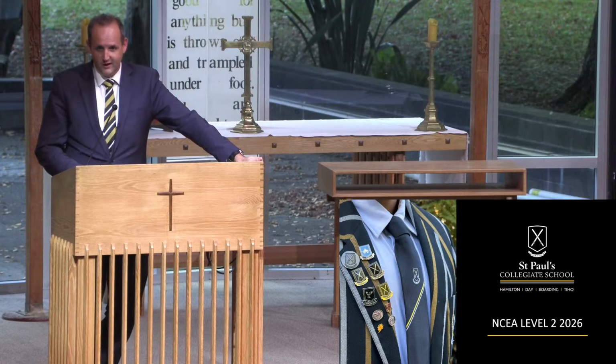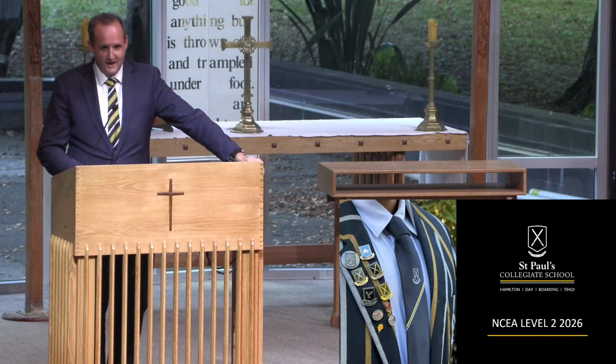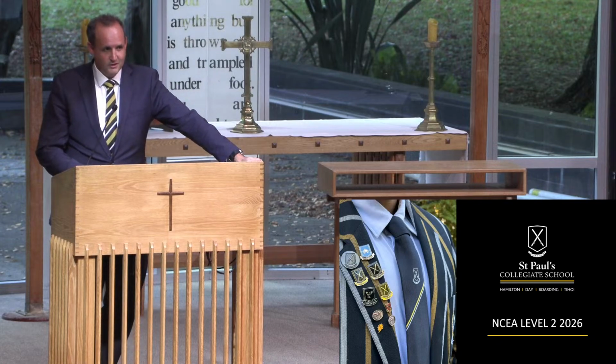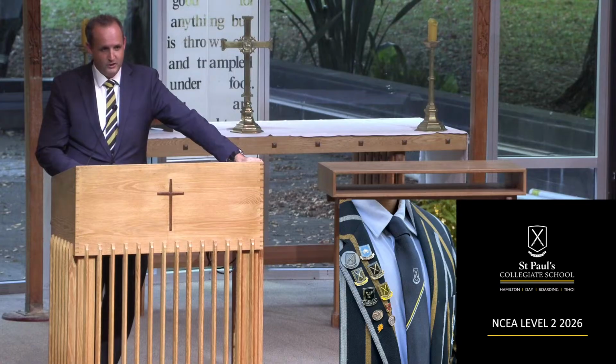It may feel and look like a foreign language at the moment, but they'll help unpack that for everybody and give you a sense of what each of the courses look like. Can I just highlight that your sons and daughters are in a course at the moment, in a framework where the St Paul's diploma, something bespoke to our school, is being delivered, and can I really acknowledge our young people. What we've seen, and we're in May, is that our Year 11 cohort are working in a really diligent and focused manner, and those results will pay off.